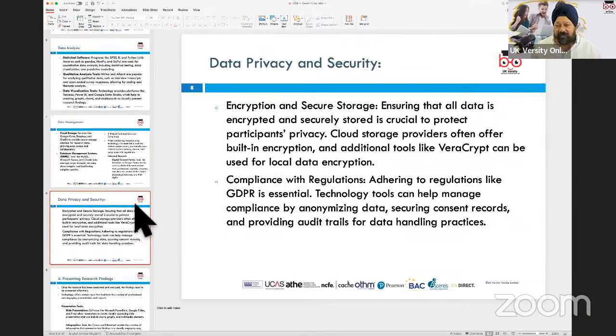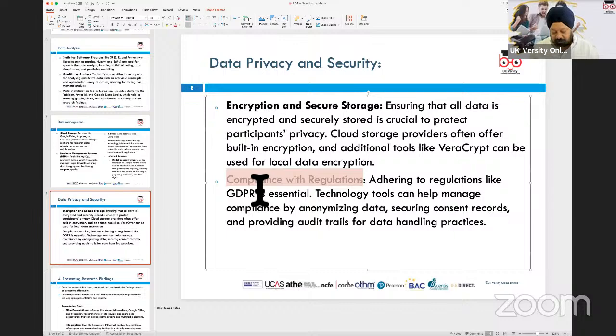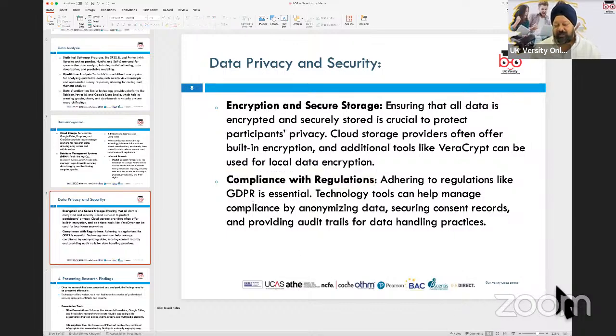When we look at data privacy and security, if you recall, when we do research, we have to give out what is called a participant information form, PIF, and we also give out a participant consent form. These two forms essentially allow participants who are going to be contributing to the research to provide information. And once this information is used at some stage, we need to anonymize it so that it does not divulge any personal or private details of the participants who have come forward and shared their data with the researcher.